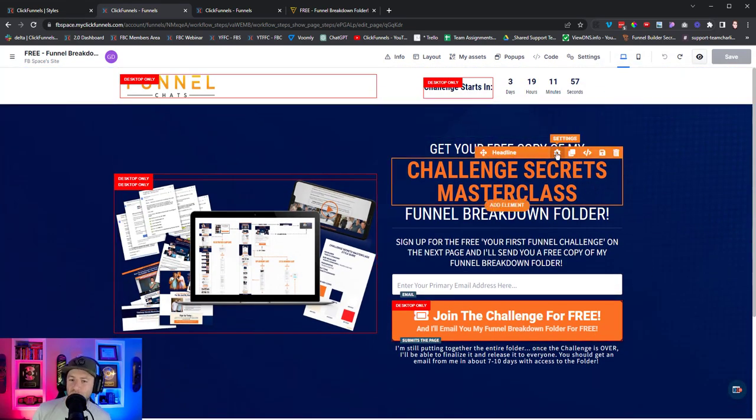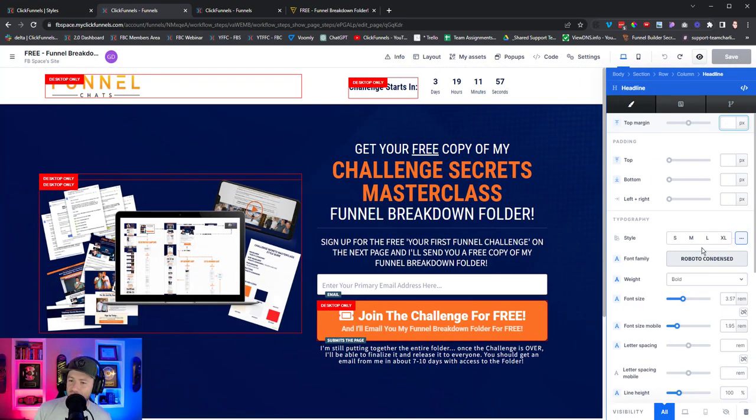I can almost guarantee you, all the headlines on here, look, it was one of my sizes from the preset, but I needed to adjust it just a little bit. So I hit the 3 dots and adjusted the size from there, even though it's using the font from my style guide. So I'll always choose one of these, then I'll hit the 3 dots and make those updates. And then I don't have to worry about later on going into my style guide and accidentally changing the look of one of my funnels I haven't looked at in a while.